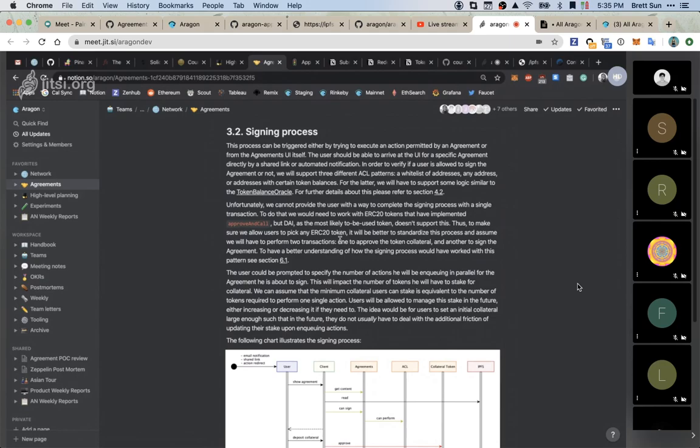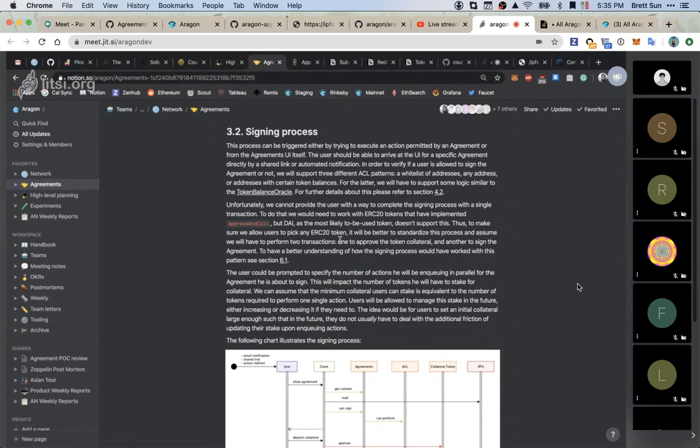So we've been discussing some particular permissions here, like using the token oracle developed by OneHive, or using custom ACL permissions. There are different flavors we're discussing. But the idea behind this is basically people will need to do something to sign the agreement, of course, unless the organization leaves it open to anyone. But they will have to do something in order to agree with the agreement, and that will mean that they will start being able to scale actions in the organization.